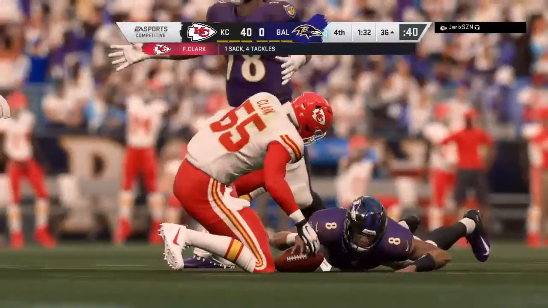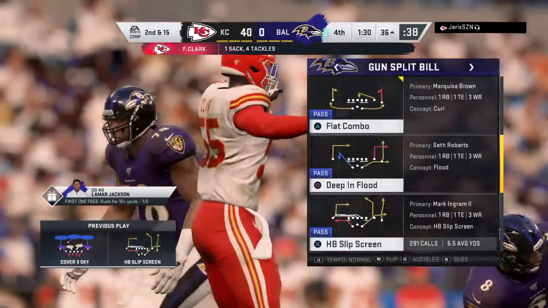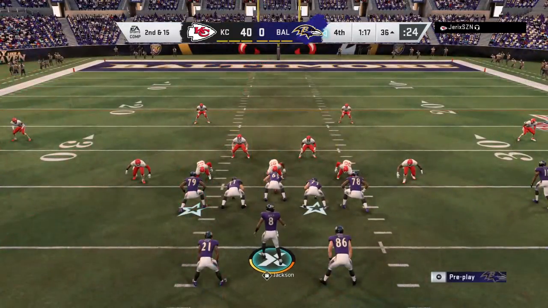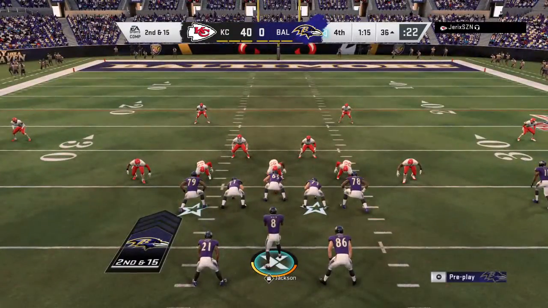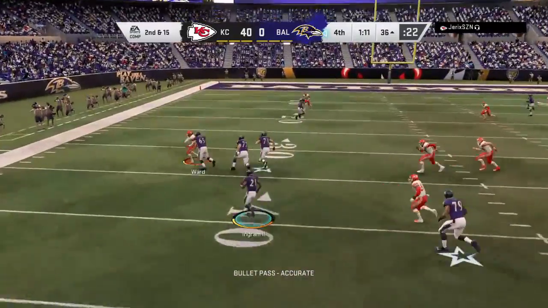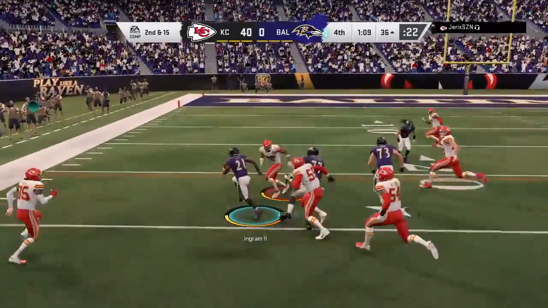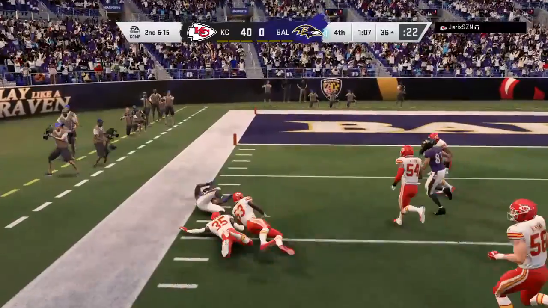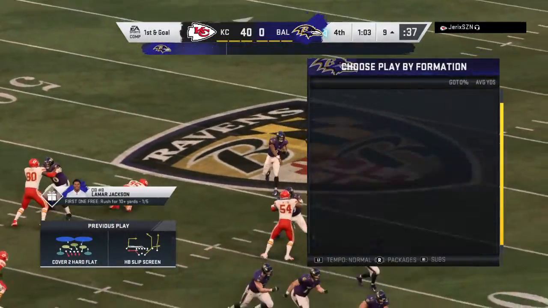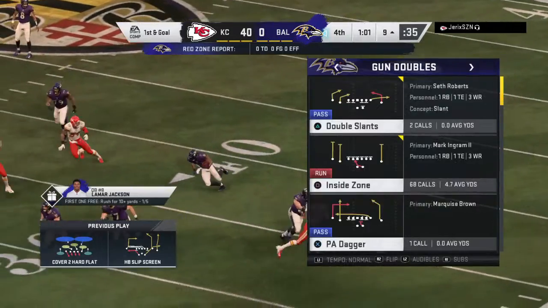Under pressure, and down he goes. They sack him back at the 36. Frank Clark fighting his way home to get the sack. Coming up now on a 2nd and 15 following that sack. Now it's Jackson. They go screen. This is Ingram. And they move this all the way down to the 9. A very solid gain of 27.